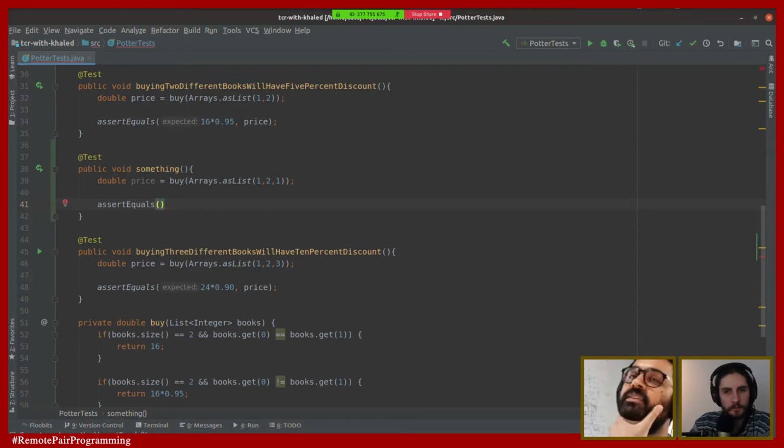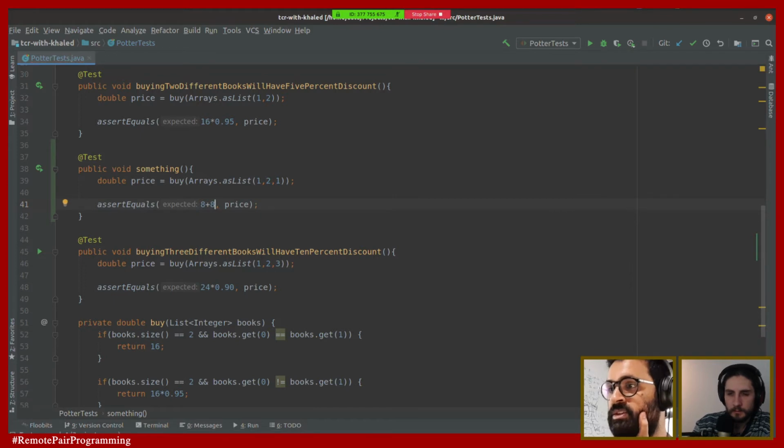I'm not sure. I think it's 5% for 2 of them. So should it be something like 8 plus 16 multiplied by 0.95? Yes, I think it should be something like that.